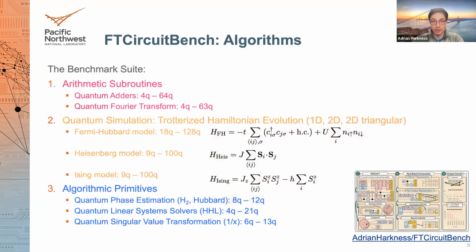So in terms of the algorithms that we include, it's funny because this is in a way the easiest part of putting together a benchmarking project, just gathering algorithms from friends and coworkers. But I also expect this to maybe be the most widely used part of our benchmark suite, at least looking back on projects like QASMBench. Speaking to people who have used that quite a bit, they're very appreciative of just having this repository of standardized circuits to refer to.